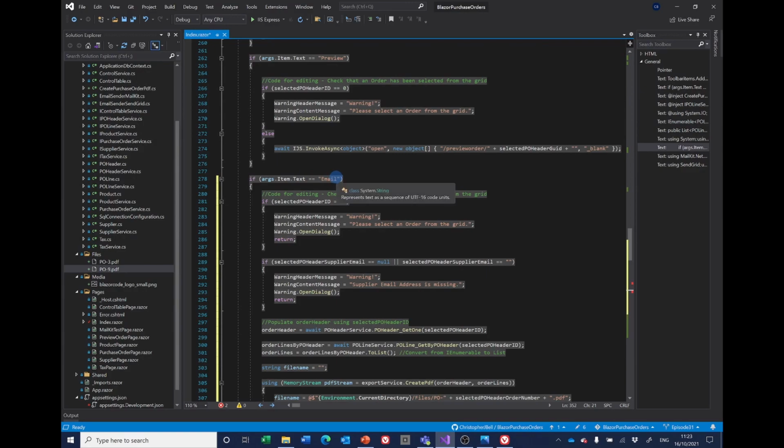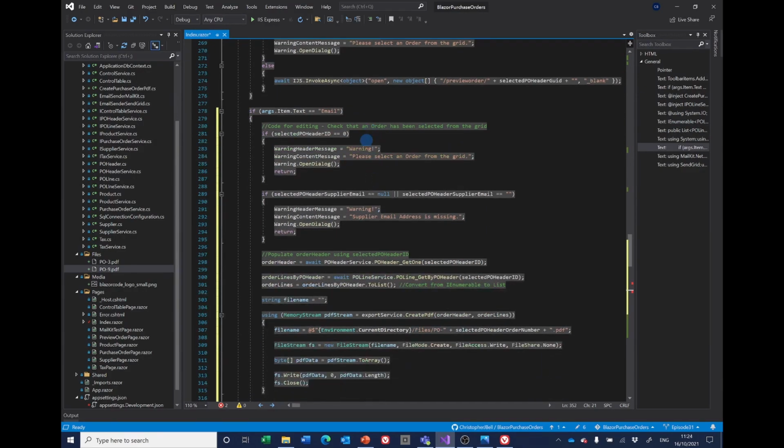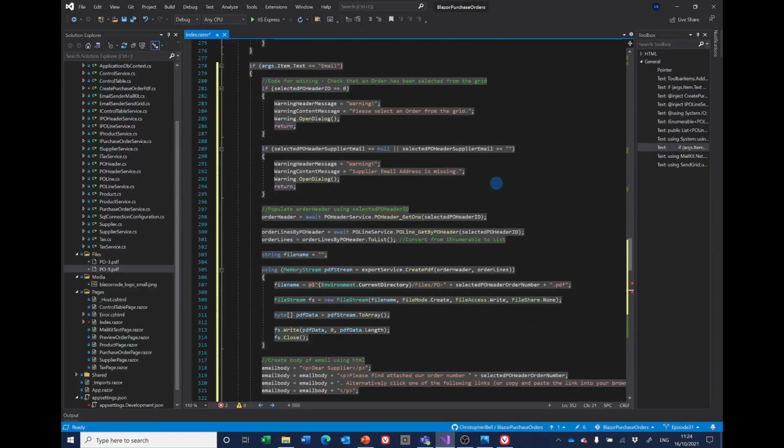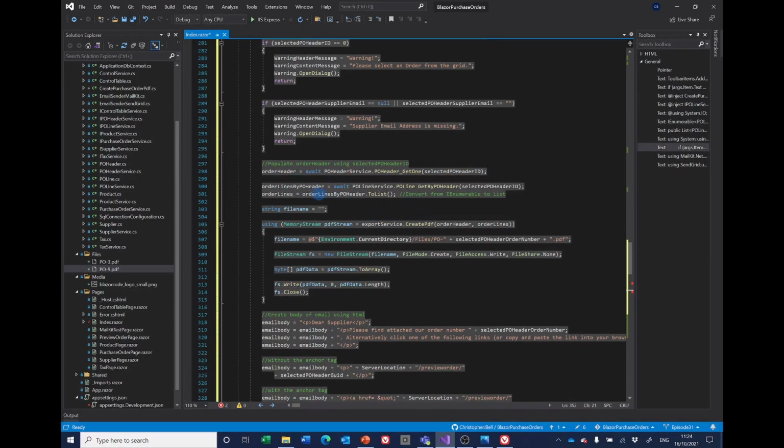So if the text is email, we're checking that the user has selected one, and we're checking that the supplier email address isn't missing. Then we're going through the usual things, but here we're now populating the order header and order lines because we need to pass that to this memory stream as we did before.